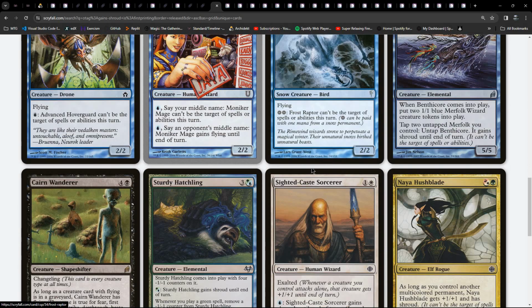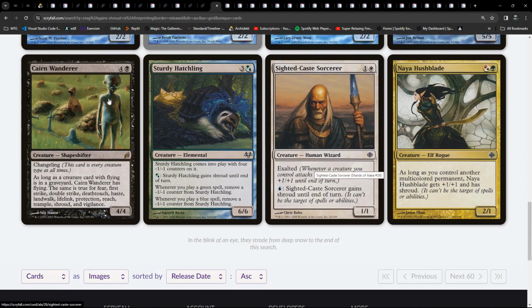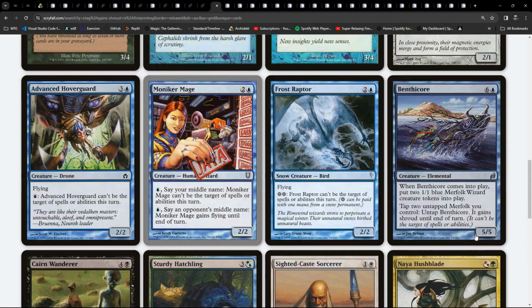There's Frost Raptor. Okay, Wander, of course. I'm looking forward to getting up to this period in tournament play, actually.